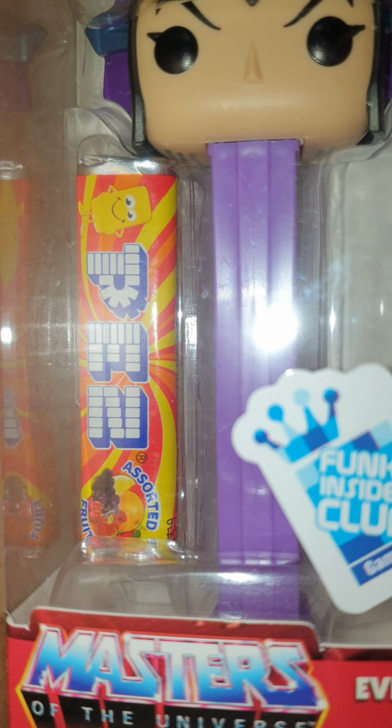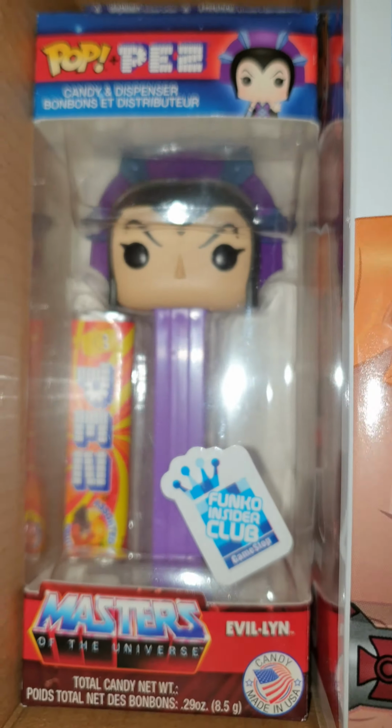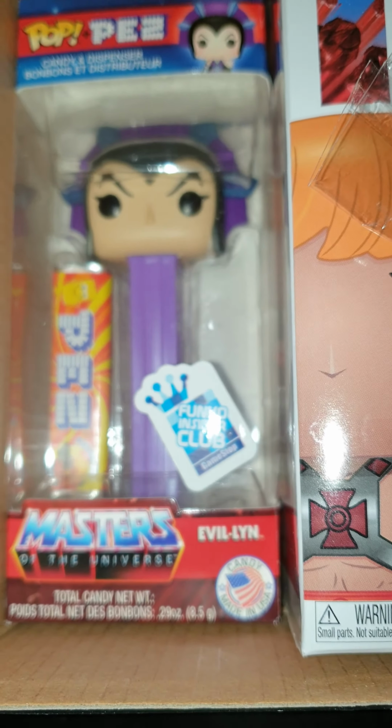Oh no, what have I got? I've got these assorted fruits. I don't like them ones. No, I don't. I've never had Pez. I think I have. You used to just get Pez in the shop. We have had these in England, but you used to get them in Woolworths, but it's shut down in England now, I think. I'm not sure.